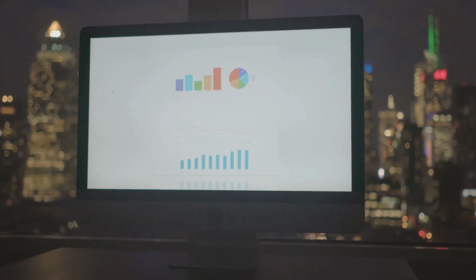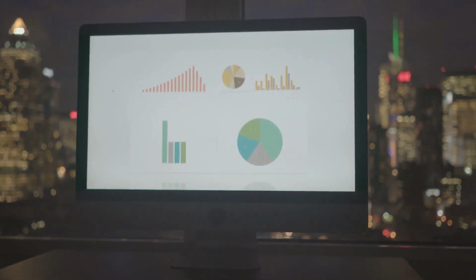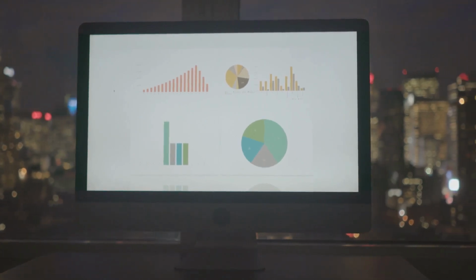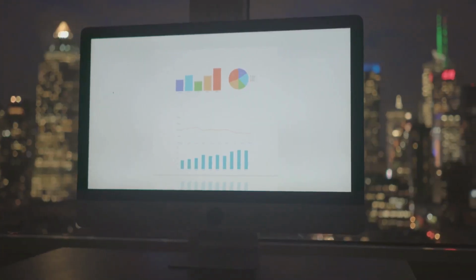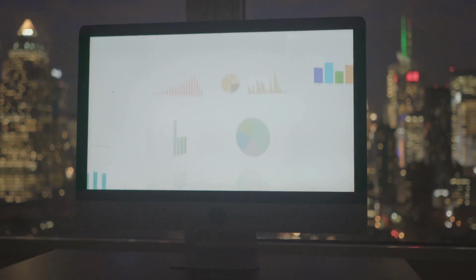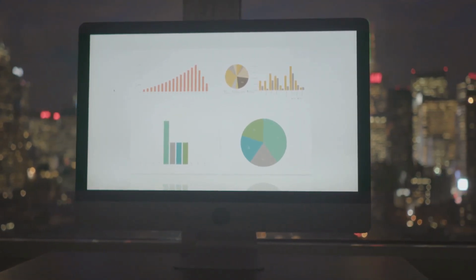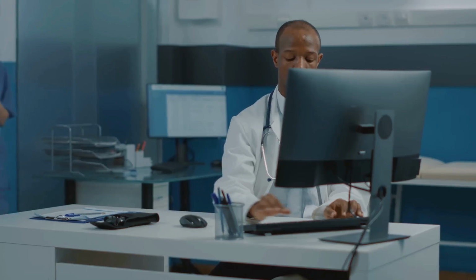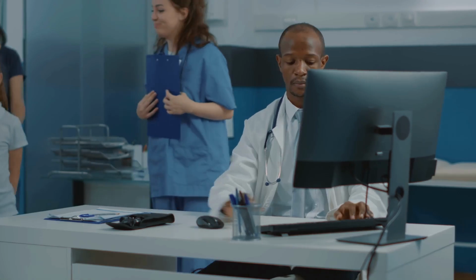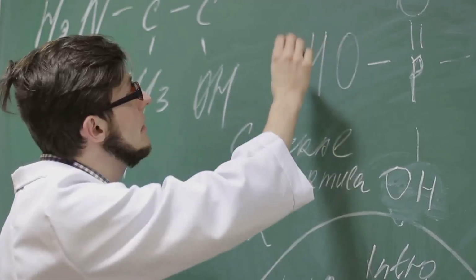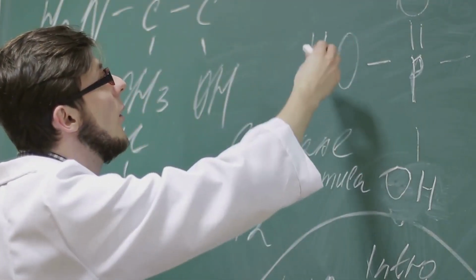If drug A has an average pain score of 3 and drug B has an average score of 5, the independent t-test will help you determine if that difference is due to the drugs or just random chance. But don't worry, you don't have to do the math by hand. Software like SPSS or even Excel can do the heavy lifting for you. However, understanding the concept is crucial.